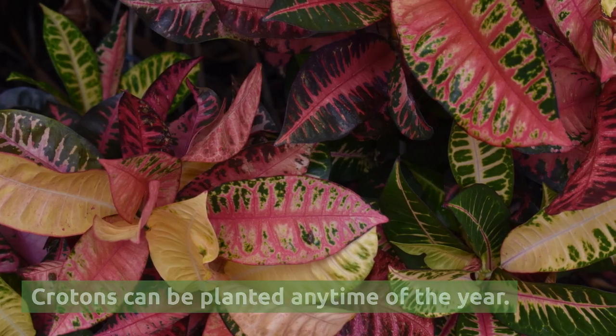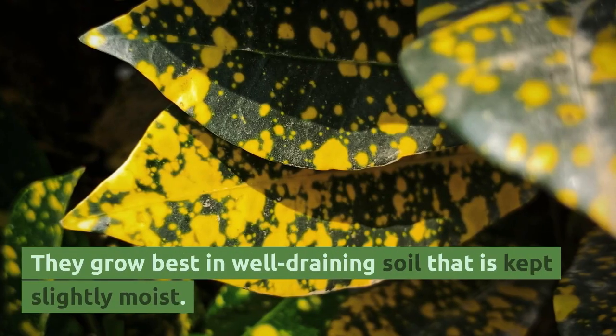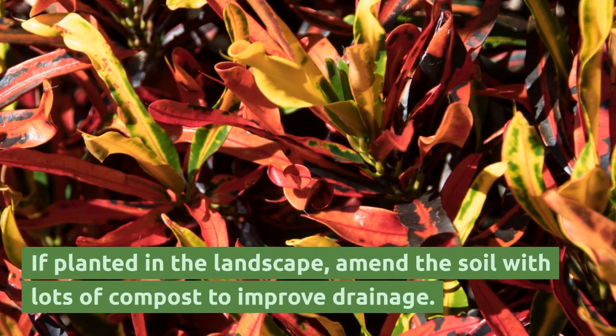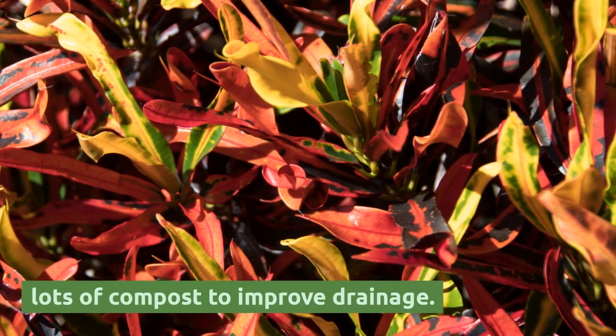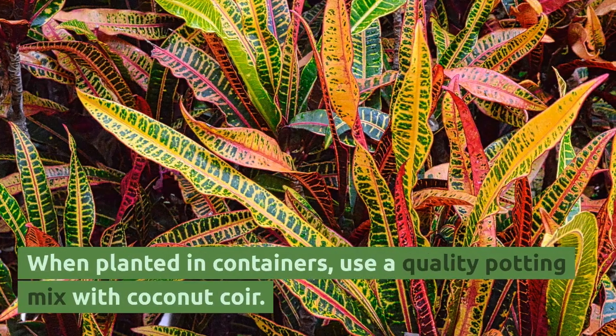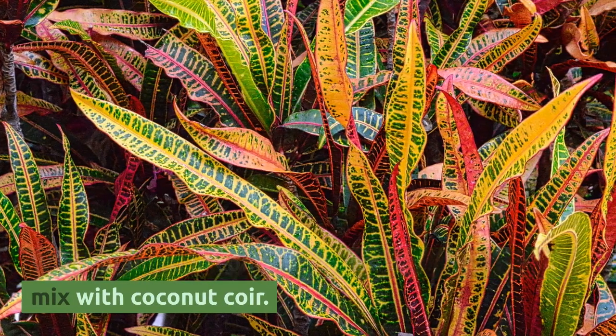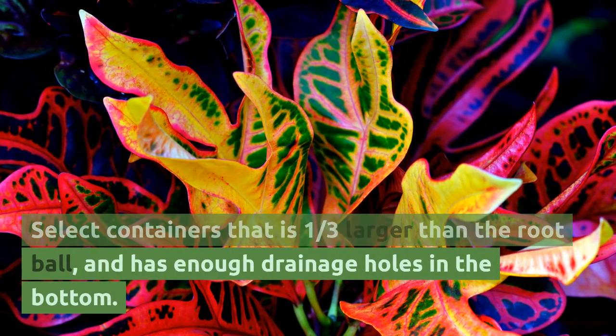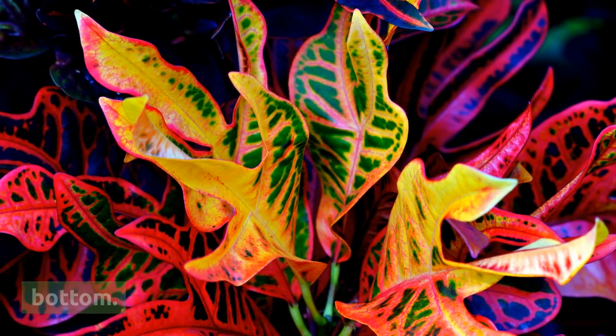Crotons can be planted any time of the year. They grow best in well-draining soil that is kept slightly moist. If planted in the landscape, amend the soil with lots of compost to improve drainage. When planted in containers, use a quality potting mix with coconut coir. Select containers that are 1/3 larger than the root ball and have enough drainage holes in the bottom.